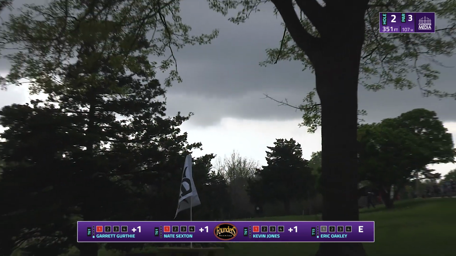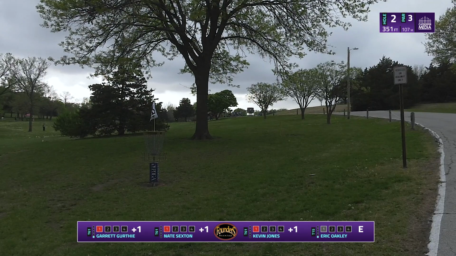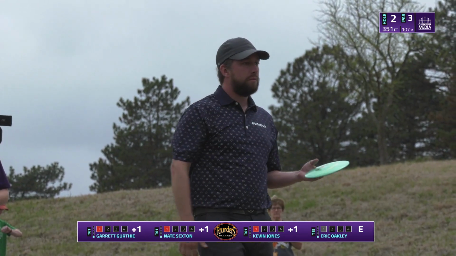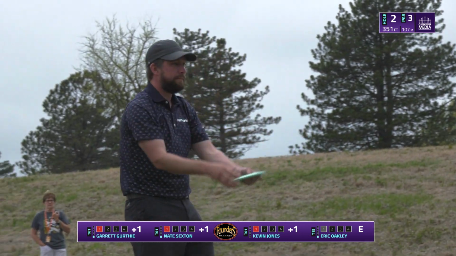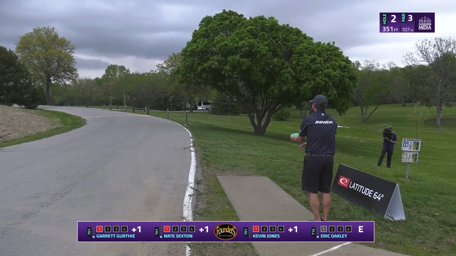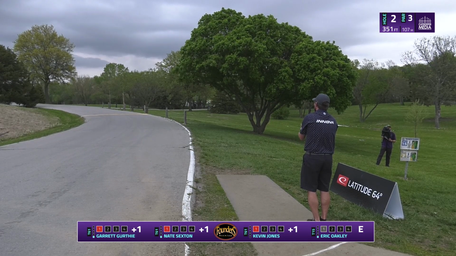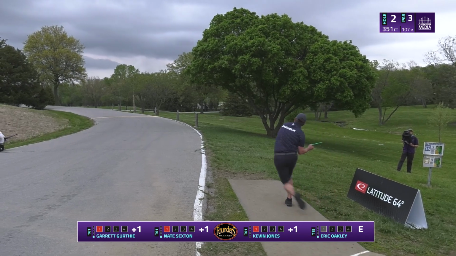And that's an aggressive hyzer from Garrett. Wow. Garrett. And he sticks it. Just showing his pinpoint accuracy with the power that he has, backing off on a super steep hyzer. I haven't even seen anybody throw that line yet out here. And I'm guessing Sexton's going to go with that same, I believe, Excalibur. Little flatter and maybe a little bit more stall angle on this shot than Eric's.